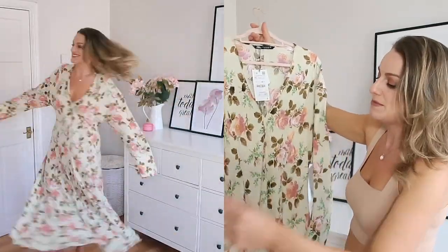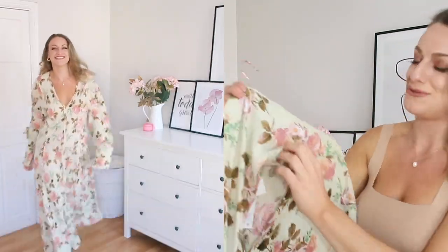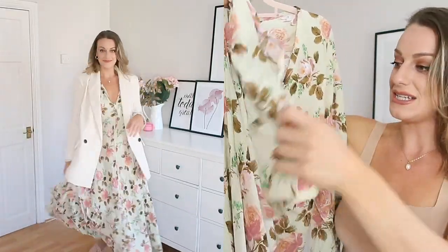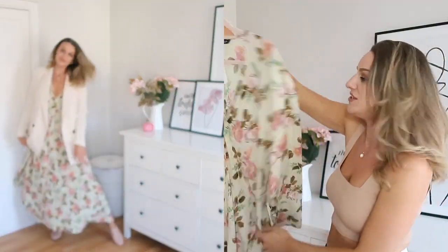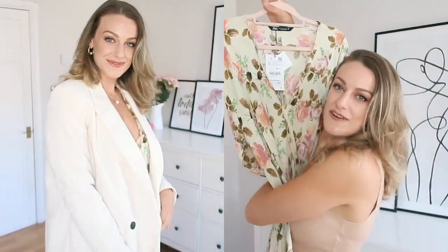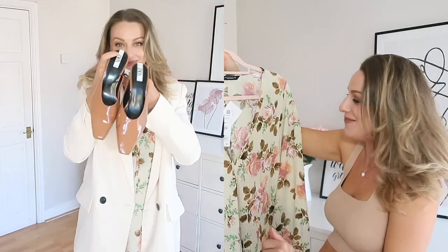The only place it was too big was on the bust area, but everywhere else the loose fit suited the style of the dress. The sleeves are really amazing — they have a little split, a little button, and finish into a nice heavy cuff. The material is gorgeous and the colours are so autumnal — giving me all the brown leaf vibes. For reference I'm a UK size 12 and 5 foot 9. I think it pairs great with a pair of boots.